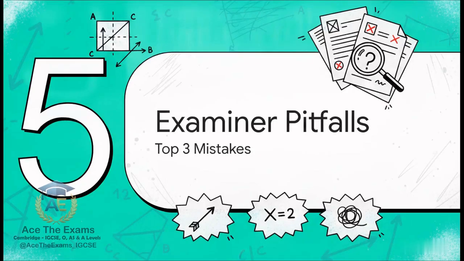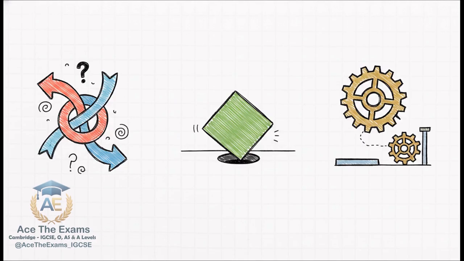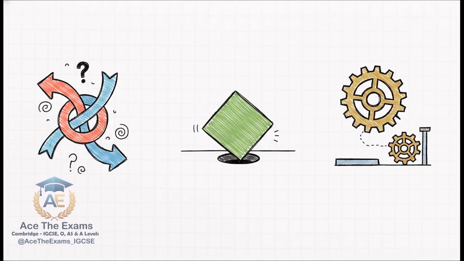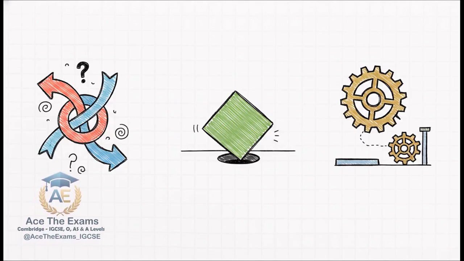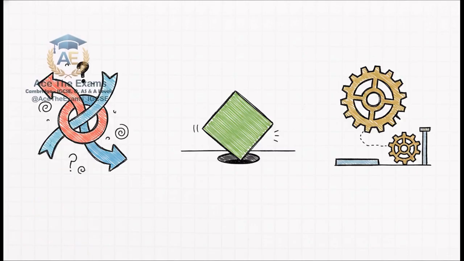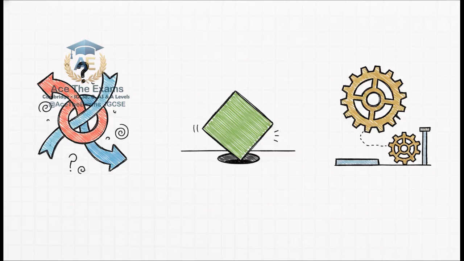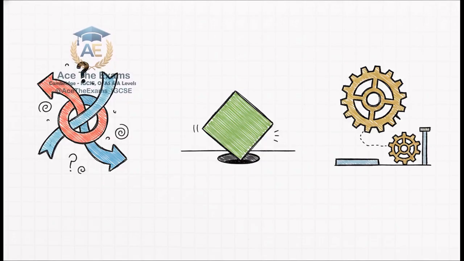Section 5. Top Examiner Pitfalls. Let's finalize this system. For Challenge 3, Speed Writing, we are looking at the top 3 mistakes. Number 1. As we just discussed, examiners report that students constantly confuse cause and effect in vector notation. Number 2. Students completely forget to check their format and presentation. They write a standard coordinate when the prompt specifically asked for a column vector.